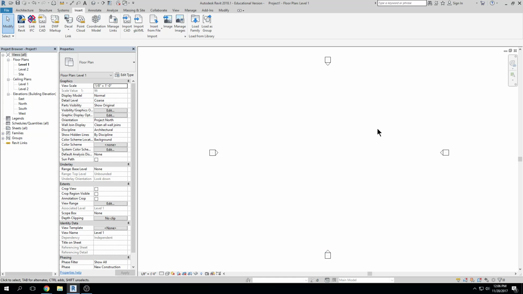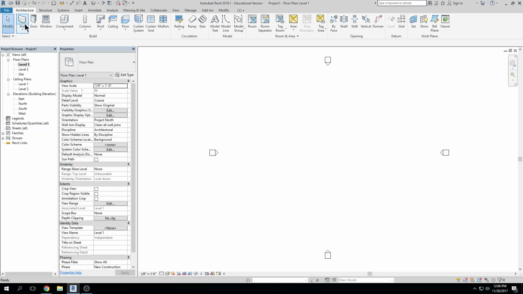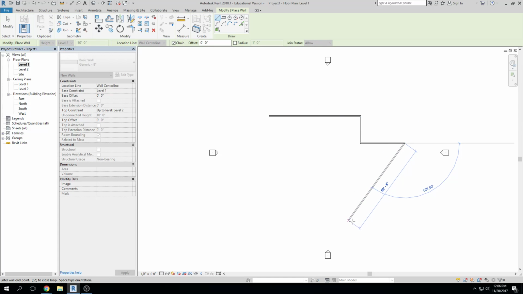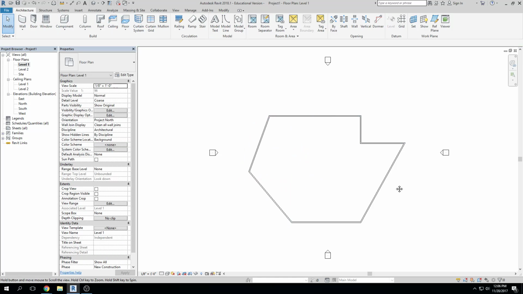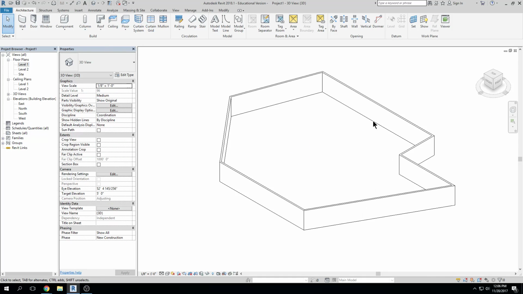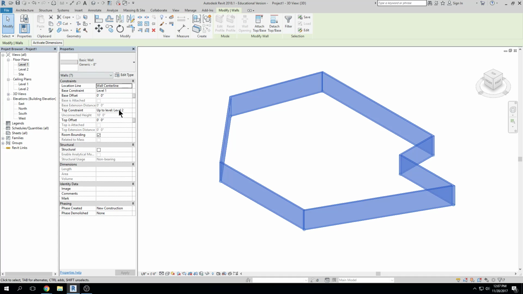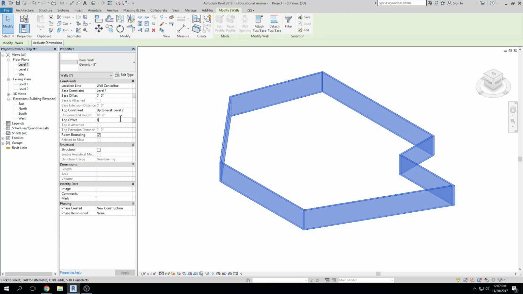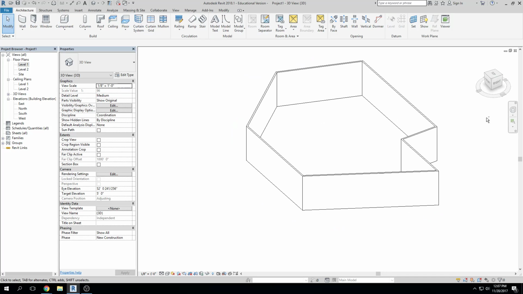Okay. And I'm just going to draw some generic walls here. Okay, so I'm going to go to level 1, which here I am. And I'm going to go to walls. And we will make these go from level 1 to level 2. You like that shape? There we go. Okay, so we have some walls. They're not really very exciting. And in fact, I want them to go all the way past level 2, so we'll make them go up 10 feet above level 2. There we go. Okay. That's great.